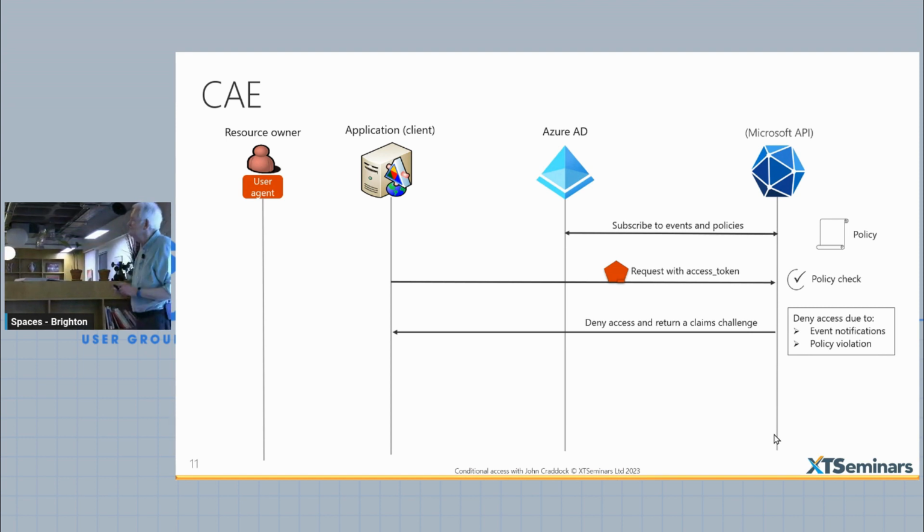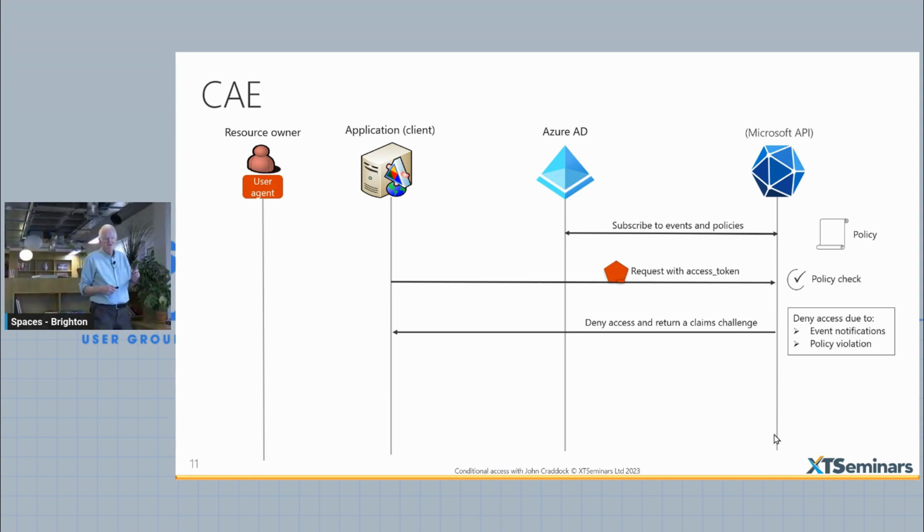Now, the application needs to be CAE aware. If you're used to the Microsoft authentication libraries, MSAL, they are CAE aware. The earlier one, ADAL, is not CAE aware. Right, so if you're not CAE aware, what would happen is your access token is rejected, and you go, oh, something must have gone wrong, let's get the access token out of cache and send it off again. Then it's rejected, and you just sit there in a loop. So what you've got to know is how to respond to a claims challenge.